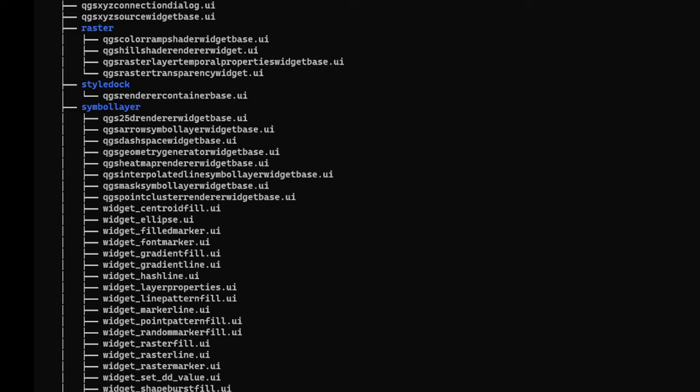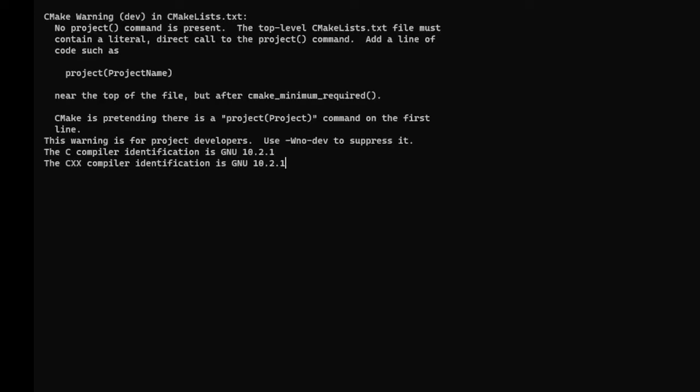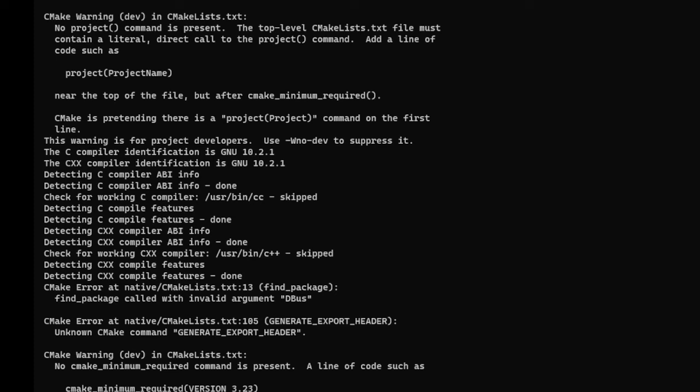Now, this particular file we see is CMake. So I have another program called CMake installed, and I'm going to give it the parameter of the CMakeLists file. What I get here is an actual ncurses output screen for CMake. I'm going to go ahead and hit configure. As you can see, it's beginning to go through the script and it's going to look for different types of things on my system.